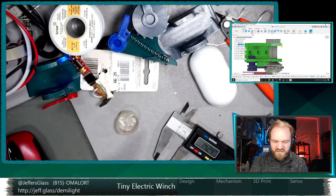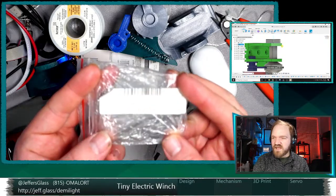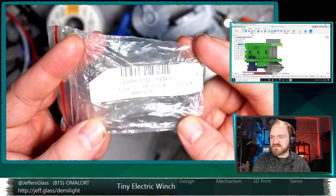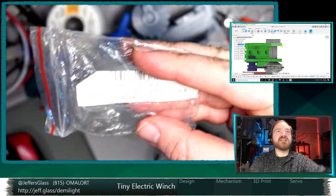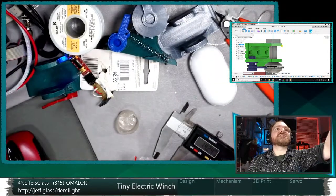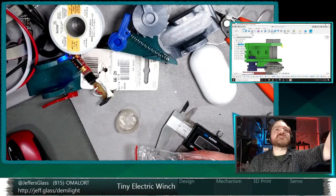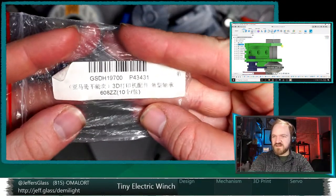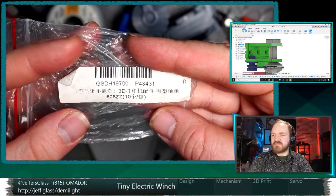Don't the numbers in the bearing indicate size, says Chris? They do. This is what I've got for markings on there. That's blowing way out there. Here, hang on, I'm going to adjust the camera settings again. Hopefully we don't ruin anything. Yeah, so we don't get that crazy overexposure. So that's a 608ZZ bearing.